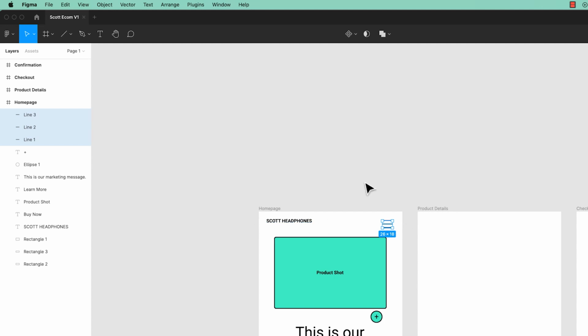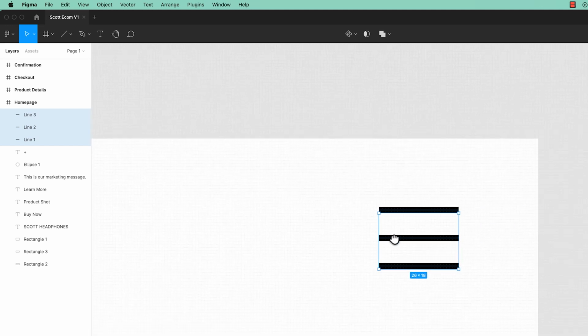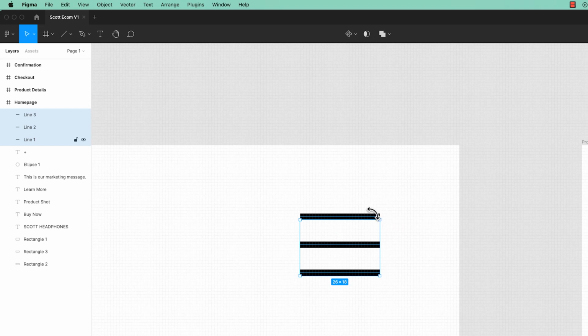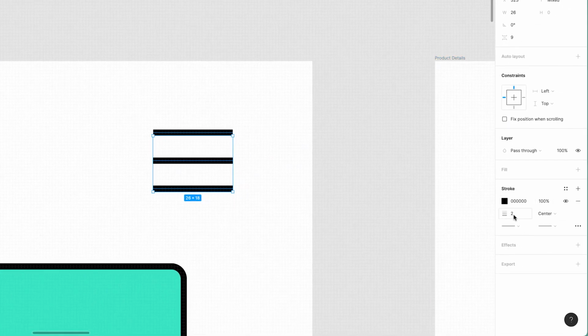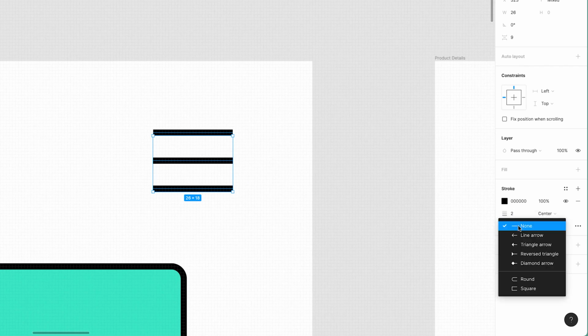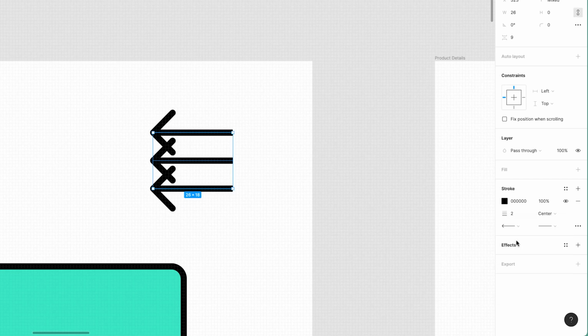So let's look at a bit more strokey goodness. I'm going to zoom in on it because I want the little bubble ends. Now over here, my stroke, the stroke weight we've talked about. So start and end point. They do two things. Click on the first one. You can put an arrow at the end. That's great. If I hit undo, it doesn't go away. Maybe this is just on my machine. I don't know why. Undo, undo.